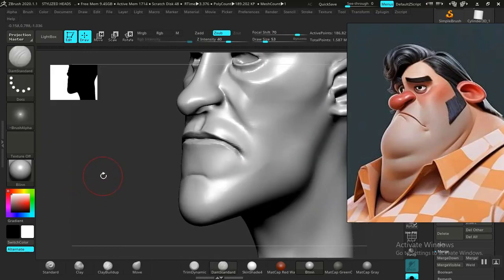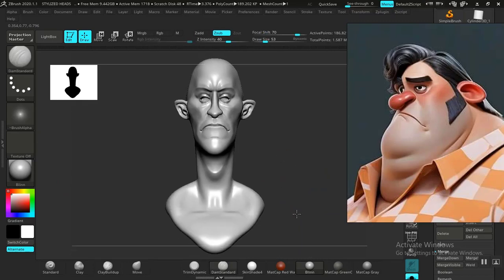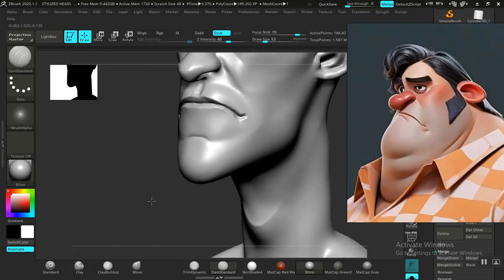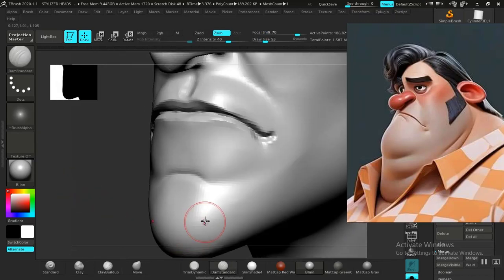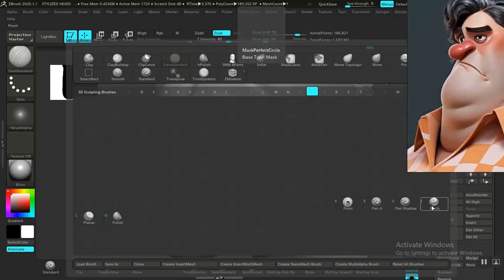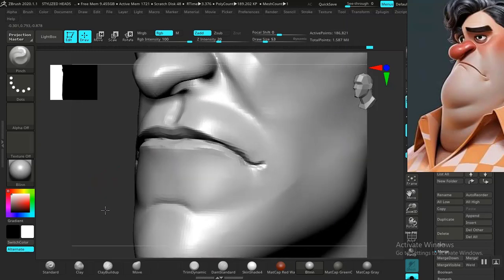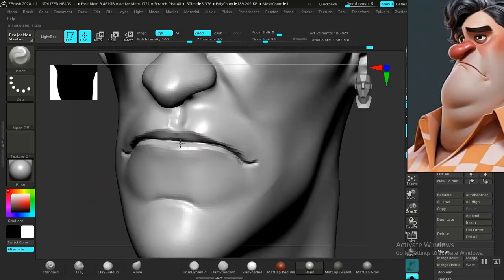No, that's way too angled. It shouldn't be that angled that much. Something like this should be fine. Yeah, something more or less like this. And I'm going to use the pinch brush and kind of pinch this in, just to tighten this out a bit more. Even tighten this part. Need to tighten this.